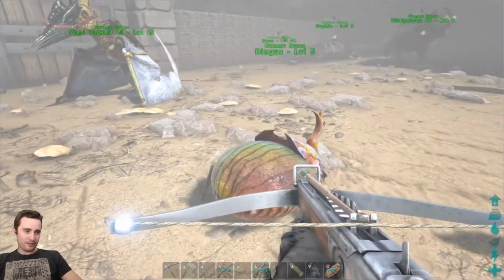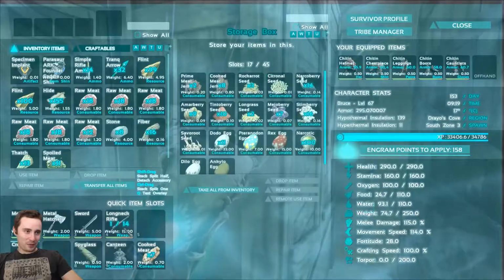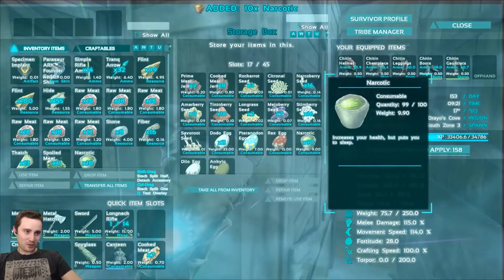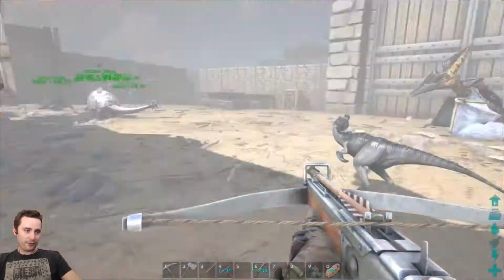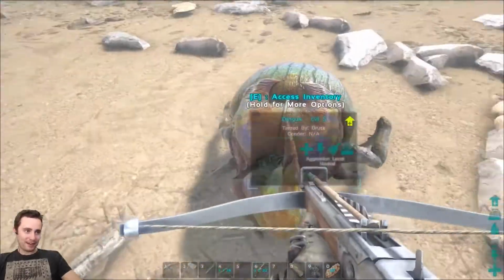First of which... oh, crap. We've got more narcotics in here. I gotta get some more narcotics. So we've got to grab... there it is. A couple narcotics. I don't think it's going to take very much. Just grab 10. And we've got to give Dingus over here his happy medicine. Where'd you go? Come here, buddy. Come here.